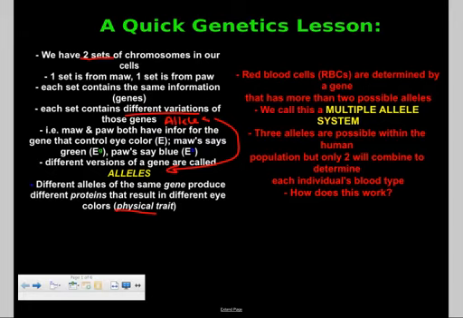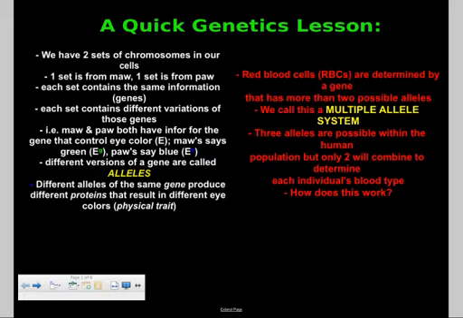So that's the premise behind this quick genetics lesson: keeping in mind that the different versions of the gene, these alleles, come together in pairs because we have homologous chromosomes, and that we have these pairs of alleles that give us what our genes are going to say, and what our genes say determines which proteins we make, and which proteins we make are going to give us our physical appearance, our traits.